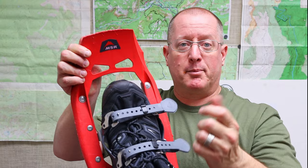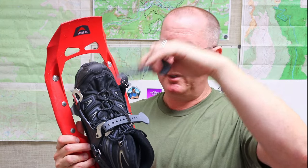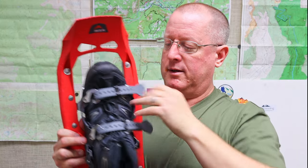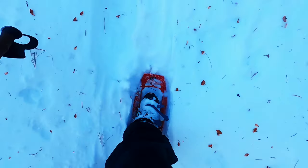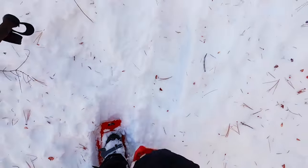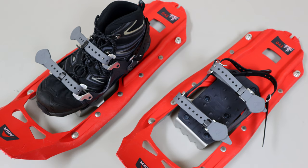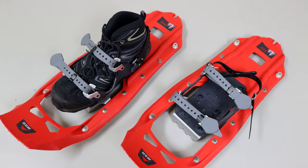Then you just have two straps on top, and these you can actually fasten very quickly and easily with one hand. As you can see, with one hand I can disengage the strap entirely, and I can get it back on as well. This is super handy when you are out in the snow and this whole thing is encrusted in ice and snow, and you've probably got gloves on — maybe trekking poles in your hand. You don't want straps that you're going to have to fiddle with. These are quick release and quick fasten. The real key to ease of use is getting all of these straps dialed in and set up the way you want them before you go on your hike.